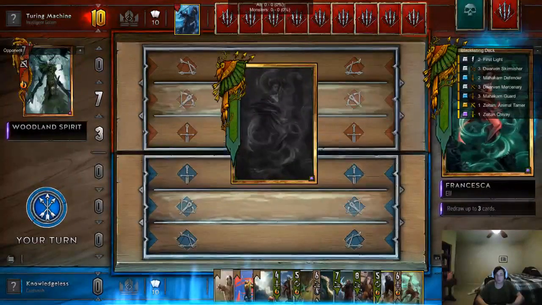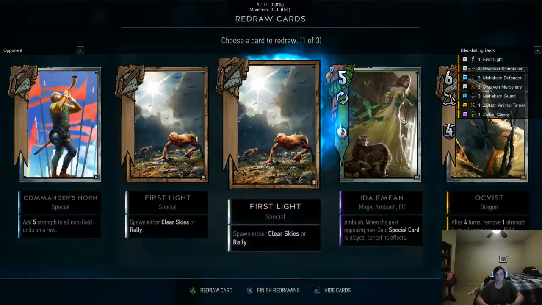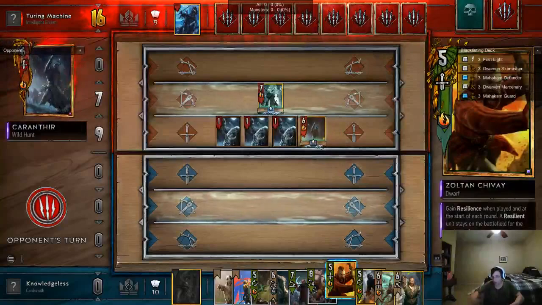So let's say I drop out the defender. Let's see what happens when I do the mulligan again. I can get my first light again. Now I can't get a first light or guard. I have all my silvers and all my golds.